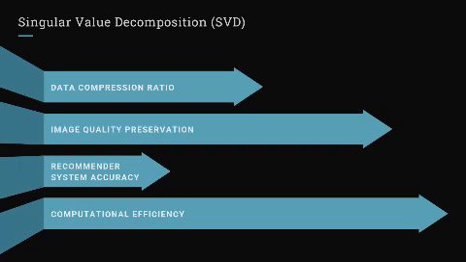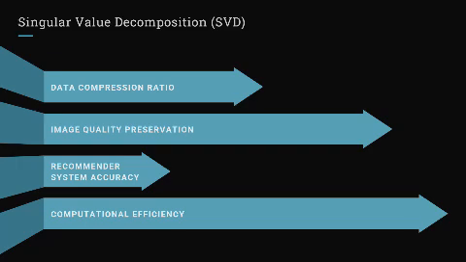Matlab function. In Matlab, you can compute the SVD of a matrix using the svd function, which is typing svd with the matrix in brackets. An application of SVD is that it is widely used in data compression. By keeping only the largest singular values, we can compress data very efficiently.